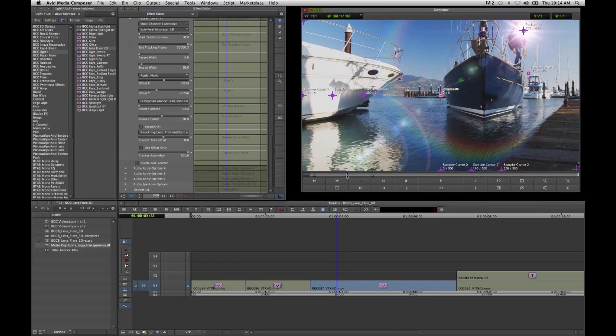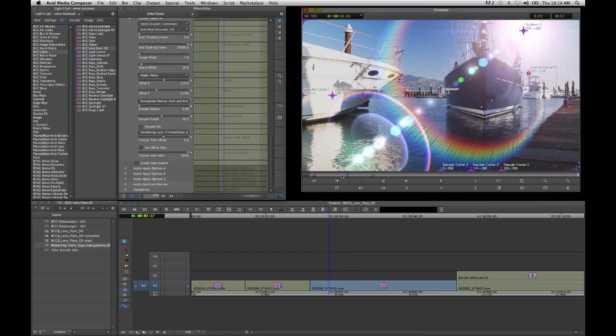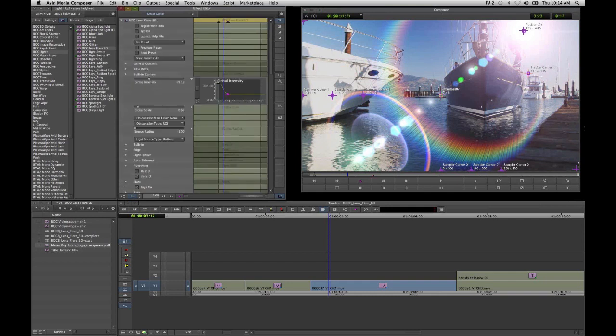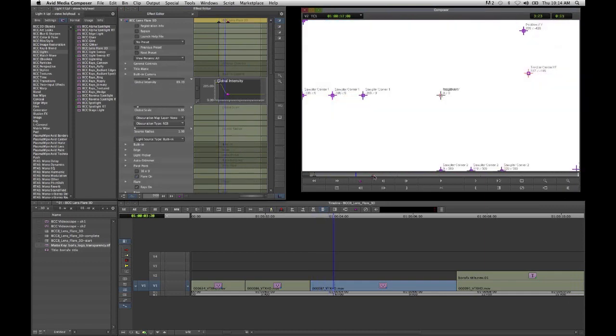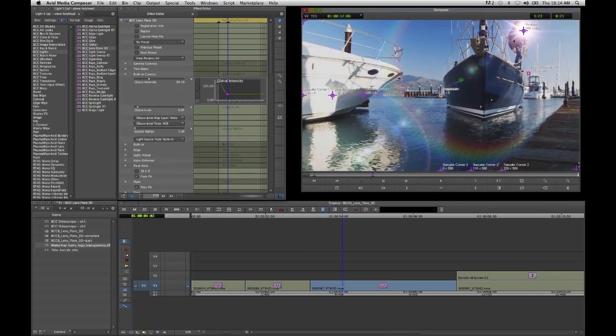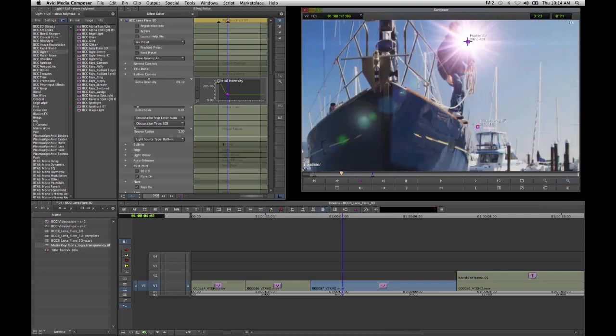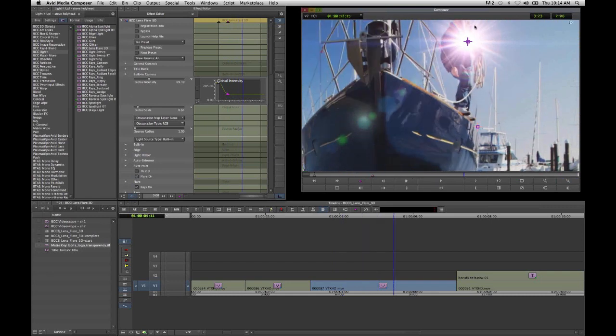Okay, so now what's going to happen is that I've got the ability to come in and actually specify what's called an obscuration layer. So as I come in from my effect here, what I'd like to do is actually have the guy on the boat here obscure the light source as he goes in front of it. As he moves in front of the light source, like so, I don't want the sun on top of him. I want it to be behind him. So how am I going to do that?